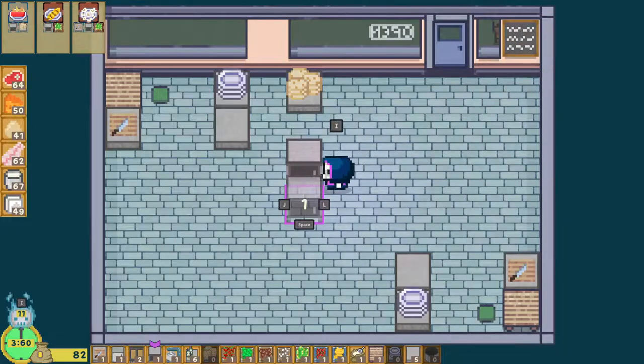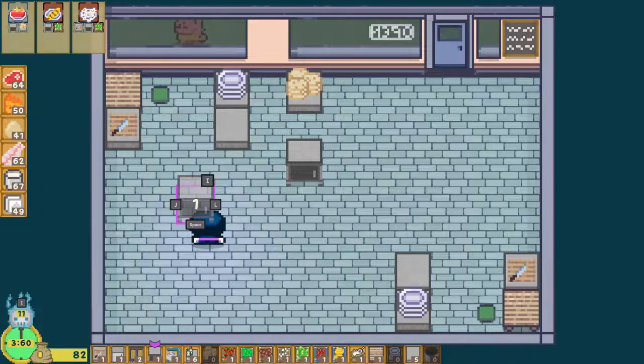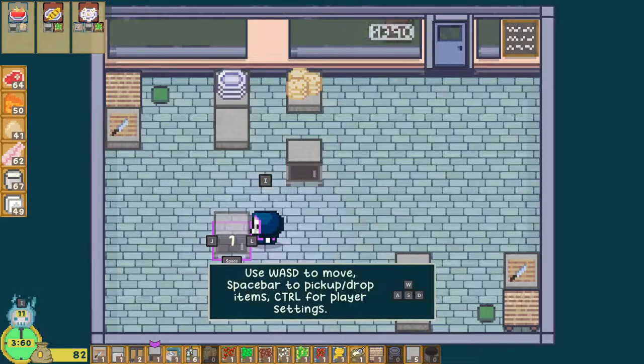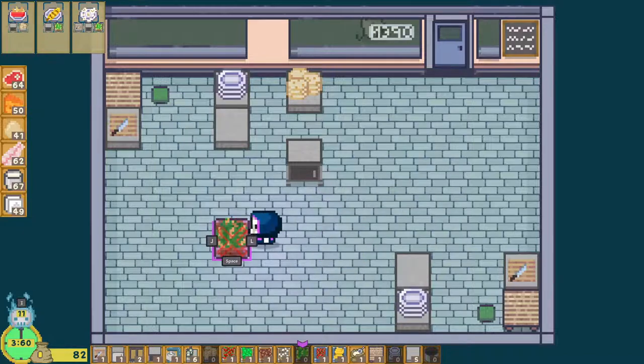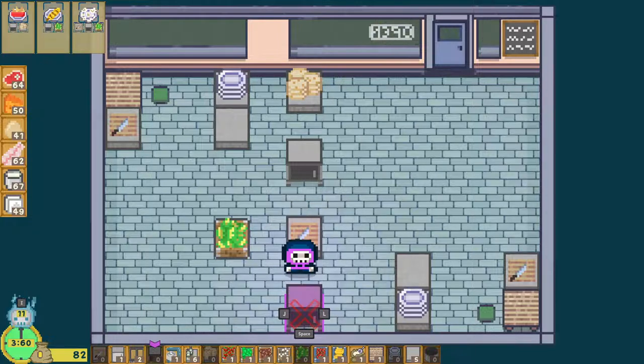Okay. And then let's put corn here. Ugh. And then a chopping board here. And then the other oven down here. Okay. So tortilla guy goes here and there.